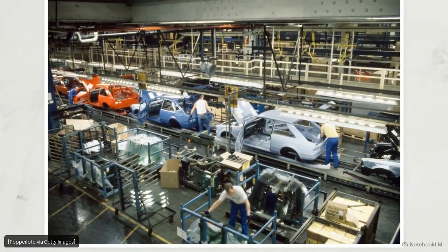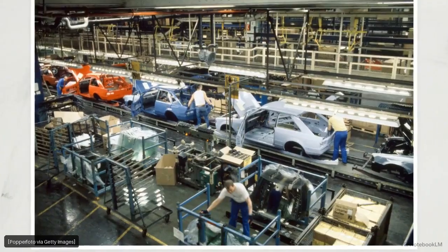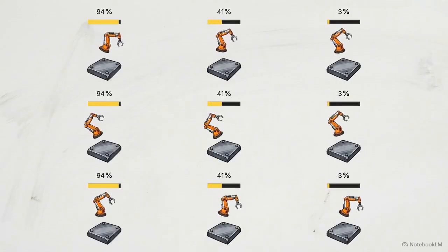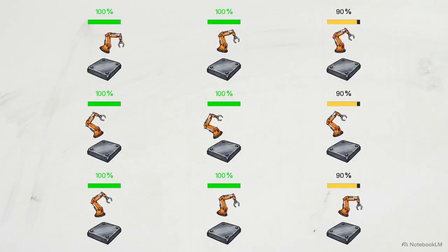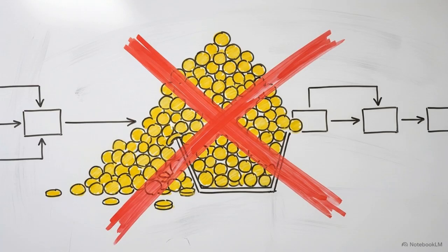They look at the factory floor and assume that to maximize profit, they need to balance capacity. They argue that every machine and every worker should be operating at near 100% utilization, so no time is wasted. But building a system where every workstation runs at equal maximum capacity is a mathematical failure. It guarantees missed deadlines and infinite work-in-process inventory.